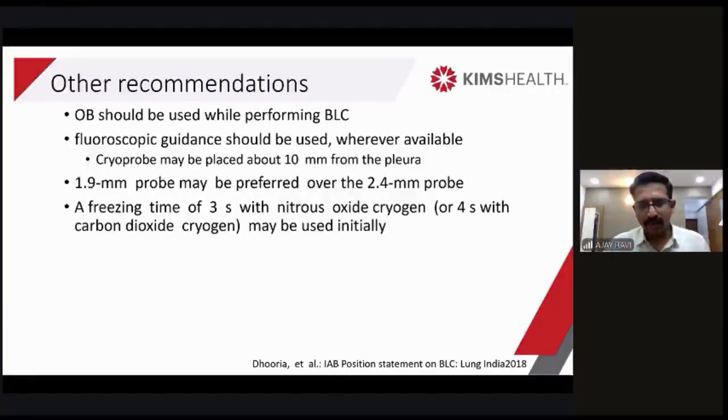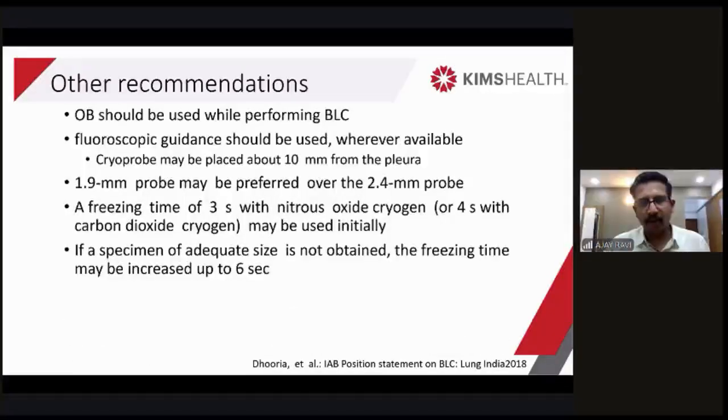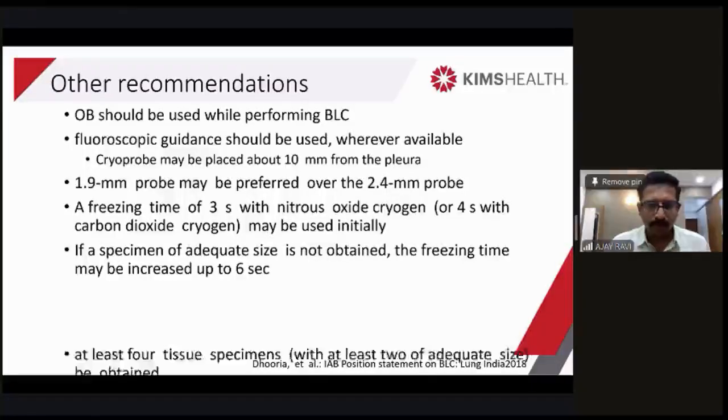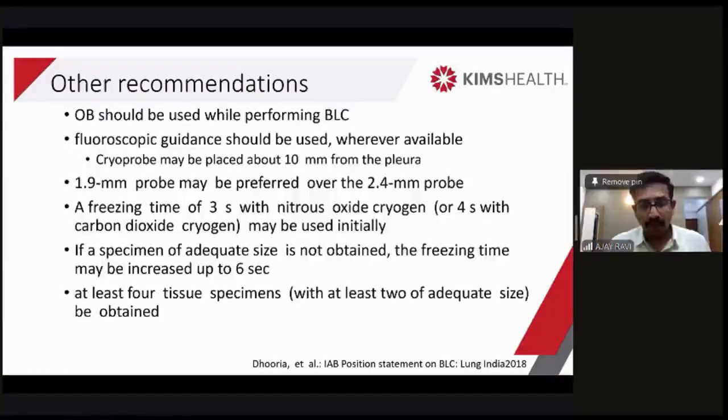When you are starting, you start with a freezing time of 3 seconds if you are using a nitrous oxide cryogen, and 4 seconds for a carbon dioxide cryogen. After your first bite, you see the size of the tissue coming out. If you feel it is very small, you can increase the freezing time up to 6 seconds. At least 4 tissue samples should be taken, and at least 2 of them should be of adequate size.